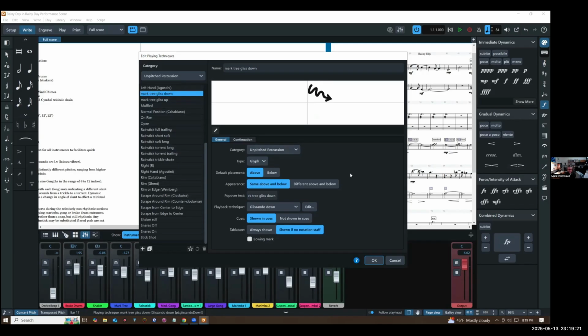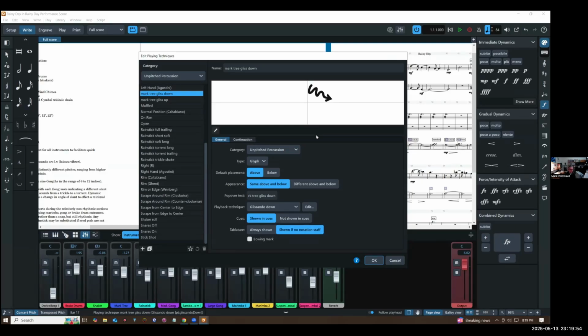So how did I create this? I asked my artist wife to use her iPad, where she has a graphics program, and she created this squiggle arrow thing for me. I told her what I wanted and sort of drew it out a little bit, and then she created it in Procreate on her iPad, saved it as a PNG file, and then you can import the PNG file into here.